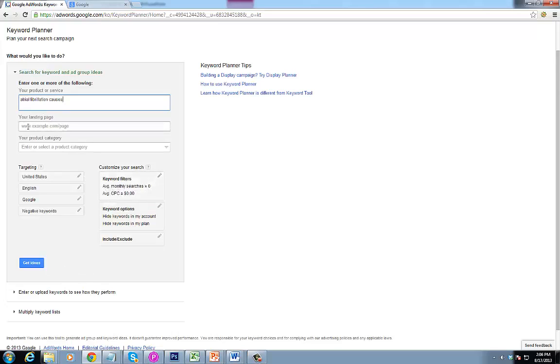Now you don't need to worry about the landing page. You don't need to worry about the product category. I think this really just estimates the traffic that you're going to get to the site if you were actually using AdWords and not AdSense. So AdWords is where the people are actually providing the ad. They're providing their own landing page that they want people to go to after the ad is clicked, and they're paying for it. In this case, you're getting paid for it, and you're showing their ads on your website.